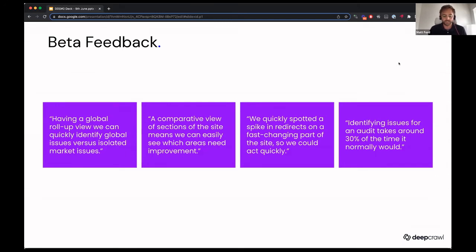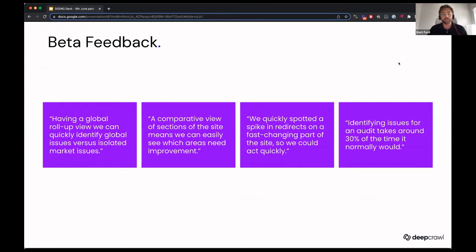And often it's interesting just seeing sites side by side to see the benchmark figures of if all of your different regional sites are built on the same template, why does one have 1,000 more redirects than the other? Or why are the number of 200 pages on one site completely different to another when they should be the same?